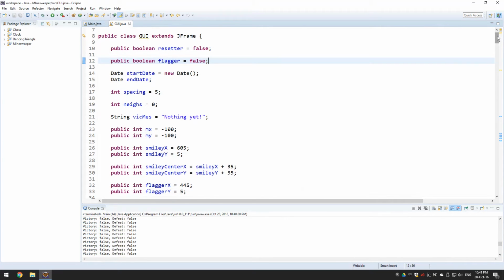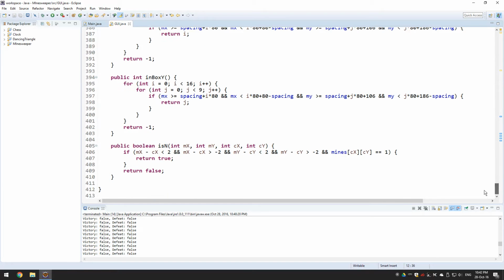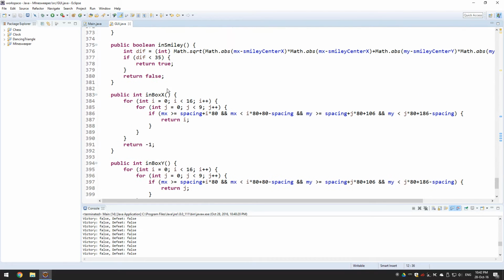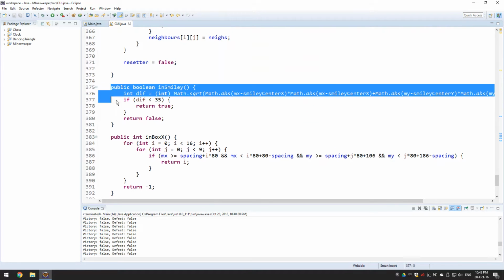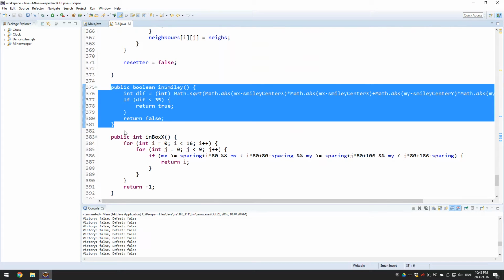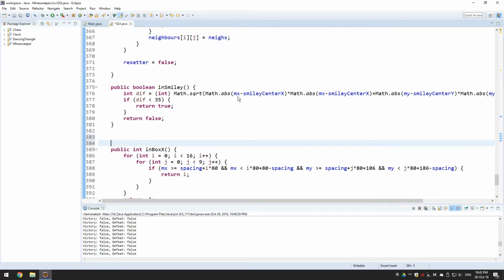So just like we did with the smiley, in smiley, we're going to do exactly the same thing about our flagger.